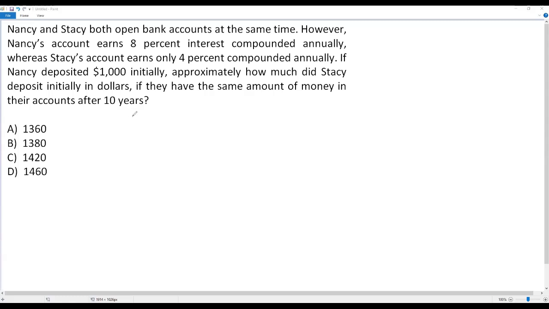Okay, since it's a problem based on compound interest, we can use a formula to find the value of a deposit after T years. So first, let me write the formula, that is A equals P times (1 + R divided by N) raised to the power of N times T. Okay, so this is the formula we use in compound interest.